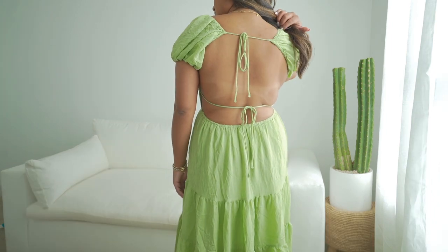First off, we have to start with this dress because I think it is honestly one of the most flattering dresses I've ever put on my body. Something about how it cinches in at the waist but then flows out. It has these puffy sleeves, which I said in my grad dress video are definitely going to be a trend throughout spring and summer — and I'm literally seeing them everywhere, which I'm not mad about because I think they're beautiful.